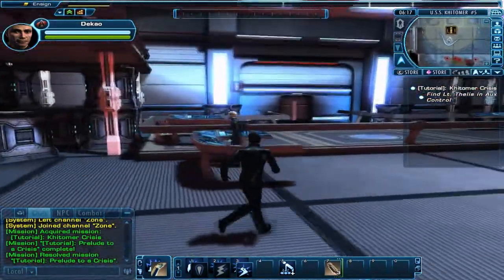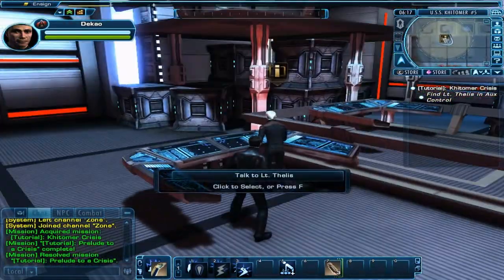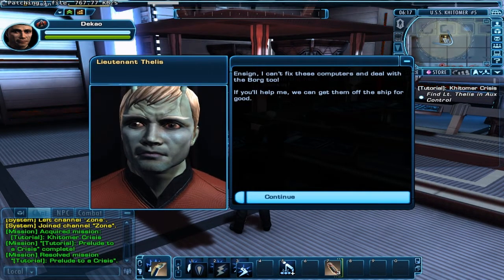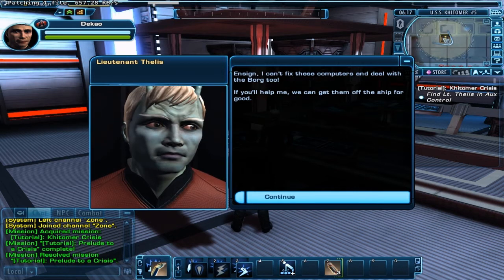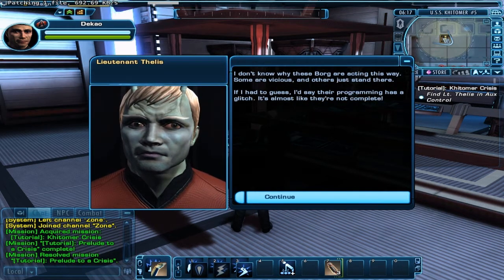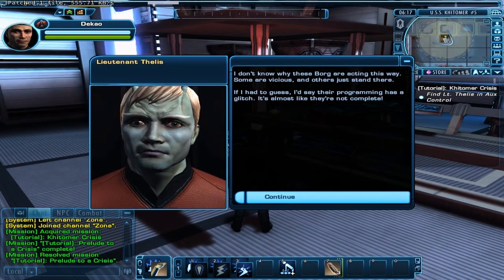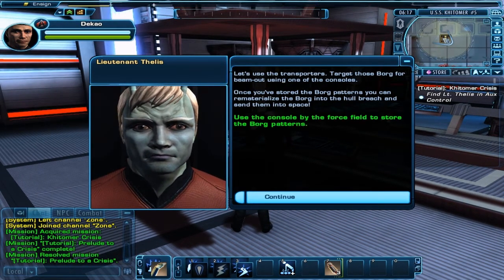An Andorian. Ensign, I can't fix these computers and deal with the Borg too. If you'll help me and get them, we can get them off the ship for good. I don't know why these Borg are acting this way. Some are vicious and others just stand there. If I had to guess, I'd say the programming has a glitch. It's almost like they're not complete.